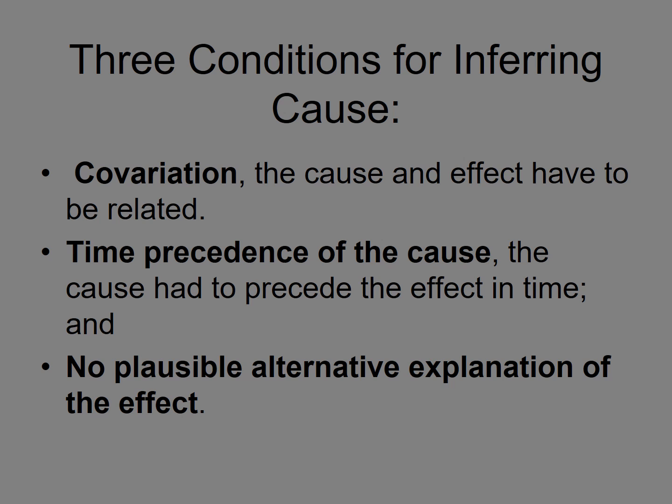So again, if it's a one-time study and it's cross-sectional, you cannot actually see if there's a time precedence. But if you're looking across time, either forward or backward, that sets it up nicely so that you can understand causation even more. But again, here are the three conditions. Covariation of cause and effect: are they related, are they associated? Is there time precedence? And the third one is that there's no plausible alternative.